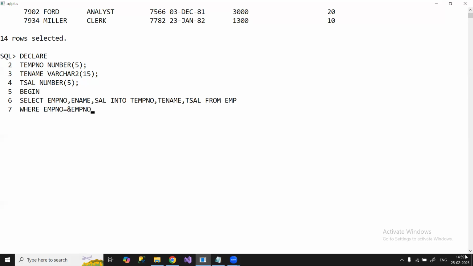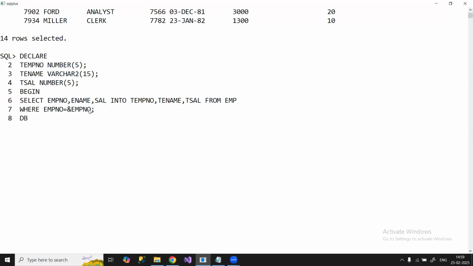While accepting the value, we can give any name here; I'm just giving EMPNO. I've told about the ampersand with the INSERT command in the beginning classes. Ampersand means it will take user input. It will take the employee number, and that employee number will go to the employee number in the EMP table. Like this: WHERE EMPNO equal to ampersand EMPNO. After the ampersand you can give anything, but here we are giving a related name.